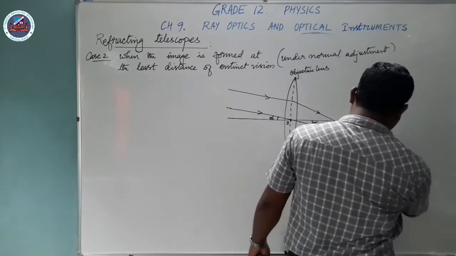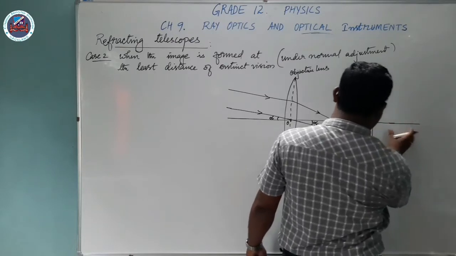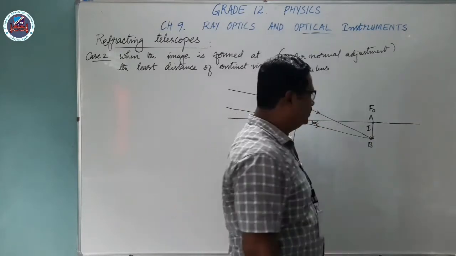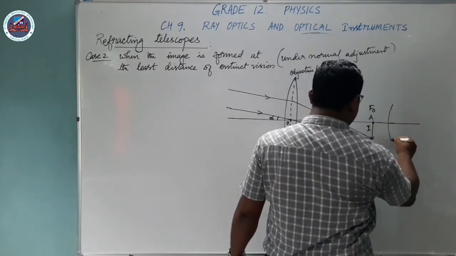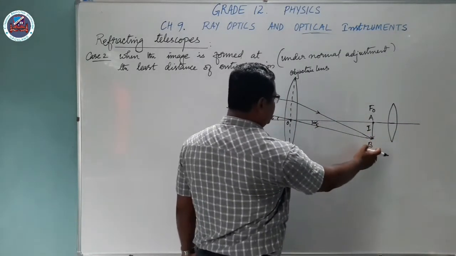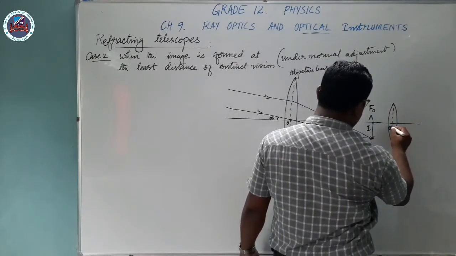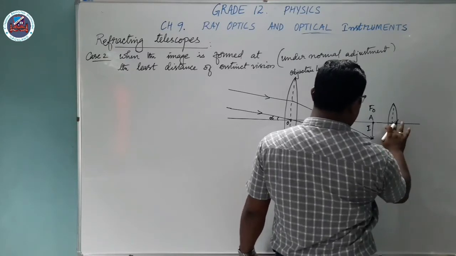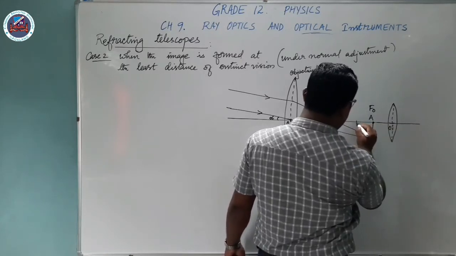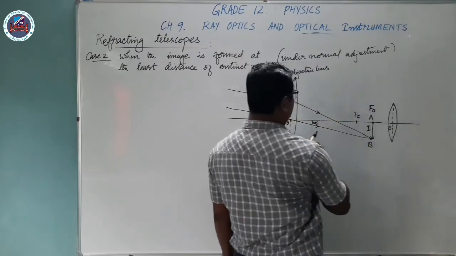Now, when you take the eyepiece lens, you adjust it in such a way that it comes somewhat nearer to the image. You can adjust it in a telescope. The eyepiece lens is adjustable. When you bring the lens nearer to the image that is formed by the objective lens, then its principal focus, let it be O dash like before, will move somewhat like this, FE. That is, you are bringing the lens nearer to the image from the objective lens.